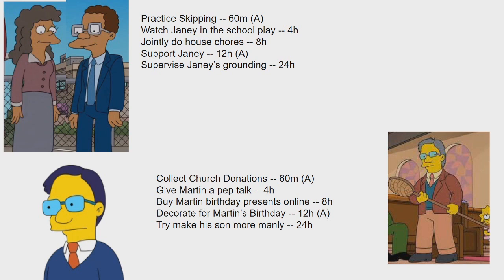Basically, I think in the quest line, Janie overdoes it. She's like, oh, my parents are trying to impress me so much, they're trying to encourage me so much, I'm going to take advantage of it. And then they end up grounding her. So yeah, supervise Janie's grounding for 24 hours.